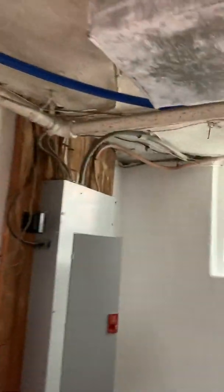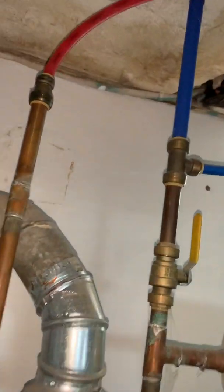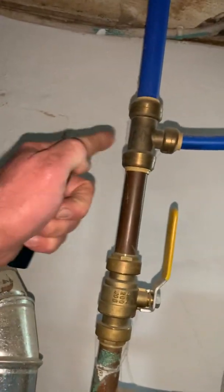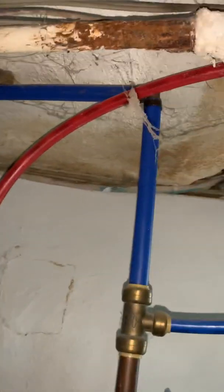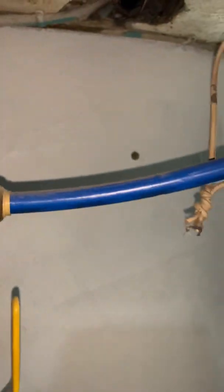3/4 inch PEX water line coming in. One support, two support. You can see this cluster of lines here. SharkBite fittings, fine, no support at the fitting. It's coming out at an angle, which SharkBites are great, but here's what kills me. This is the water line, as-is condition.